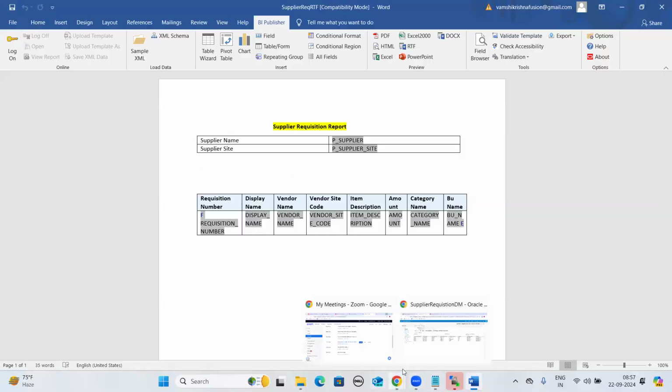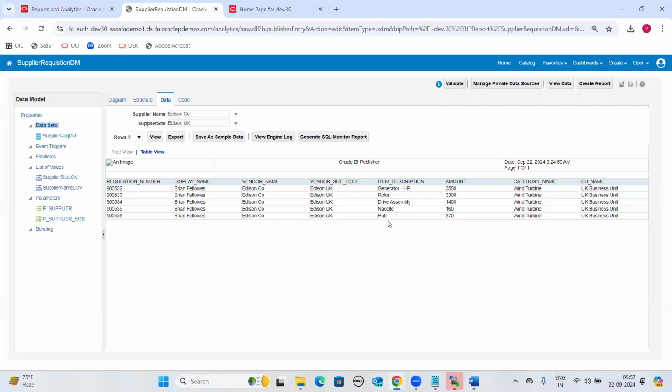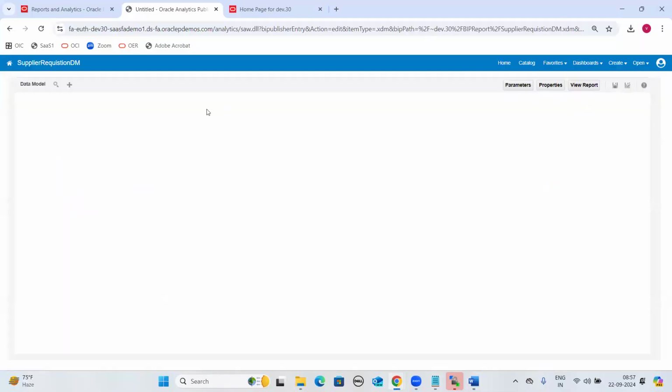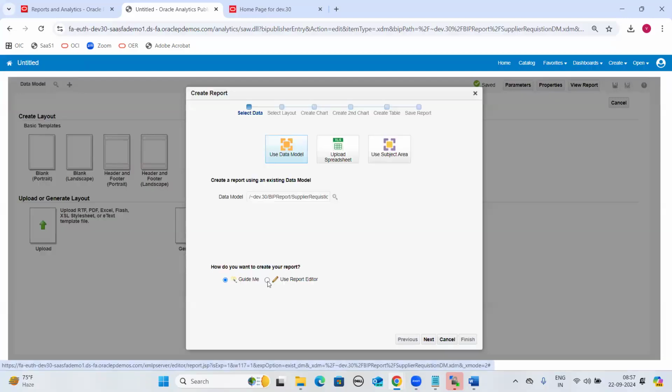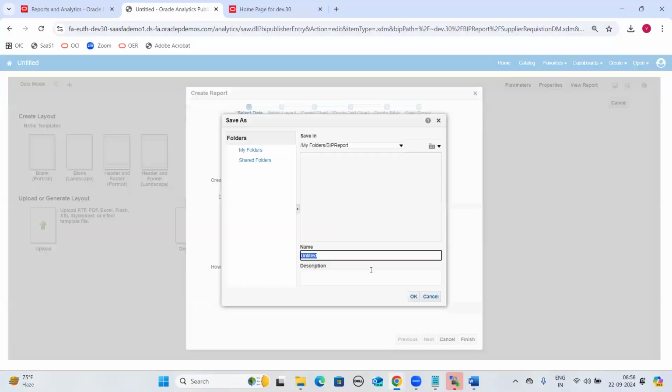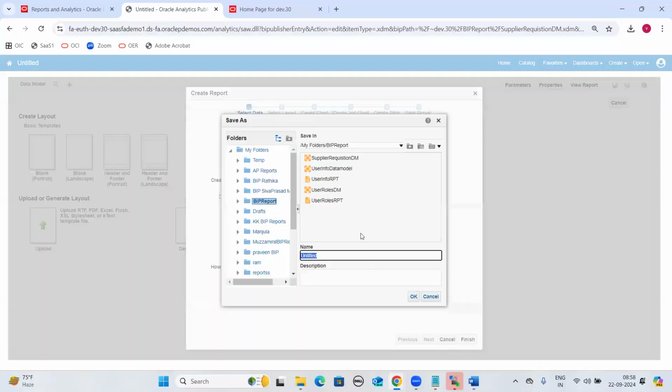So now what I will do? Create report. Use report editor.